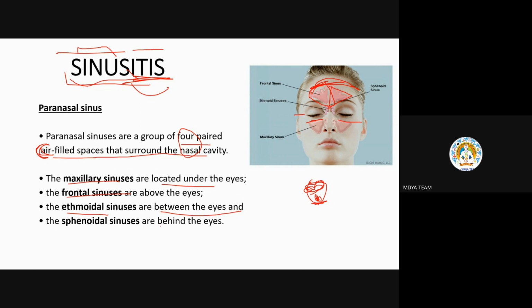Okay? Behind the eyes, it is written. Therefore, I show you the dissection like this. This is our forehead. These are our eyes. Very bad drawing, sorry, but you have to manage. Behind the eyes, in the front region, this is the ethmoidal bone, so here are the ethmoidal sinuses. Behind that, the butterfly-shaped sphenoidal bone is there. The sinuses present here are called sphenoidal sinuses. Therefore it is written behind the eyes. Behind the eyes means the back side. So does everyone understand?